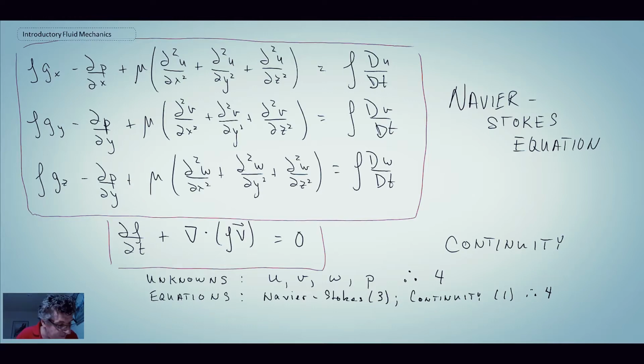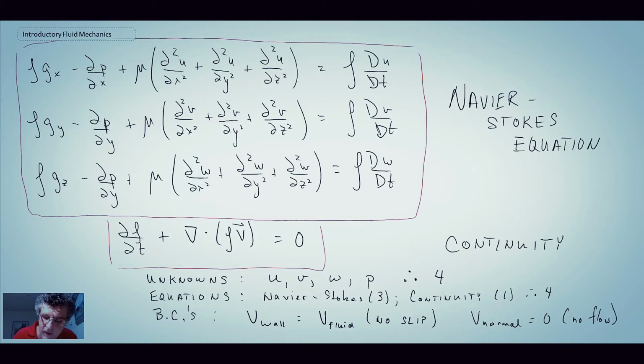We're dealing with a partial differential equation. Boundary conditions. We need boundary conditions for these PDEs. What are the boundary conditions that we have? Usually what's going on at the boundaries of our domain that we're looking at. And so we have the fluid at a wall equals the wall velocity, so you can have no slip. And V normal is equal to 0. That would be the no flow boundary condition unless you have suction along the wall. But no slip, usually the wall is not moving, and consequently the fluid velocity there is 0 as well.